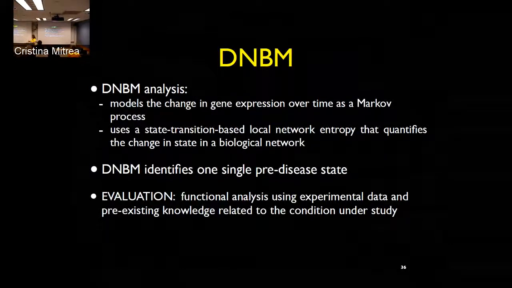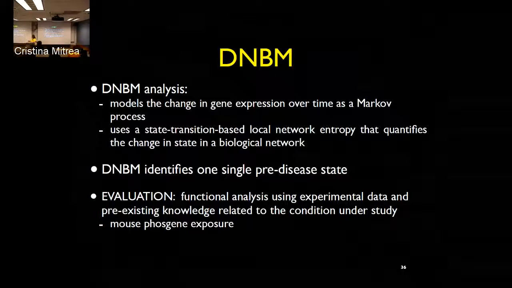The evaluation of the NBM was done through functional analysis using experimental data and pre-existing knowledge. So they used gene ontology analysis. They used known processes and molecular functions that were related to the result to see if their result made sense, and they did. And also they used pre-existing knowledge related to the condition under study, which is also available information. You could use that.